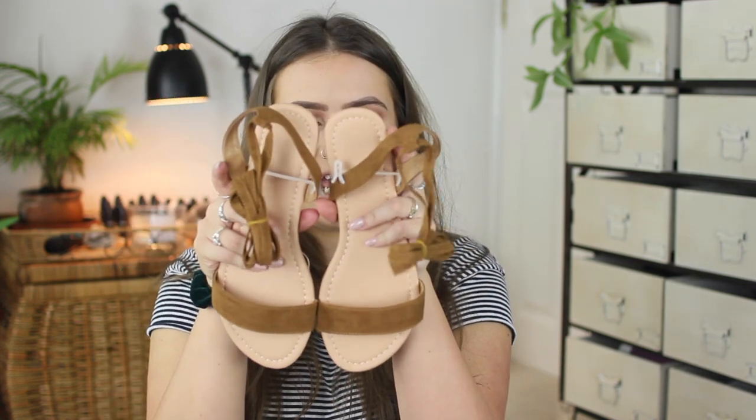I picked up a pair of shoes because I'm quite lacking in the summer shoe department. Super simple sandals — something that goes really flat and I can pack easily. I wanted something with ties around the ankle because I think that looks cool, and I don't really like things going between my toes. It's an open-toe sandal in a nice tan shade. I got them in a size six because on ASOS I'm a six whereas elsewhere I'm a seven.